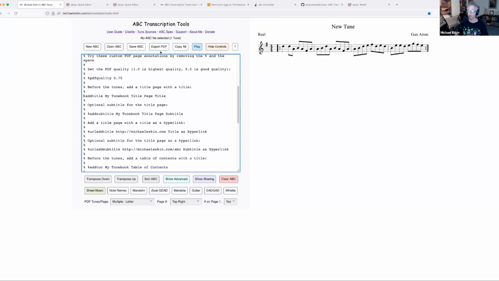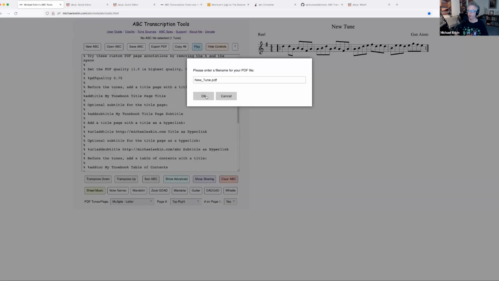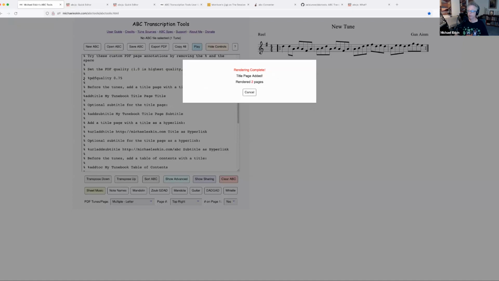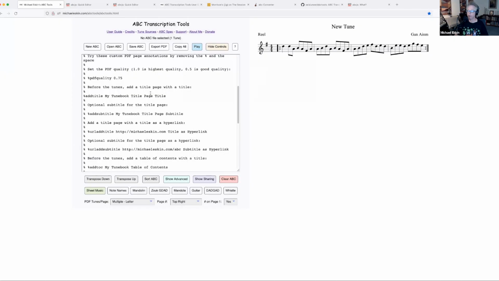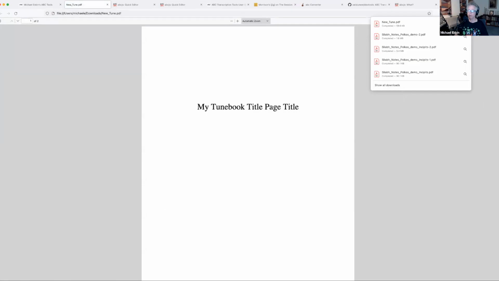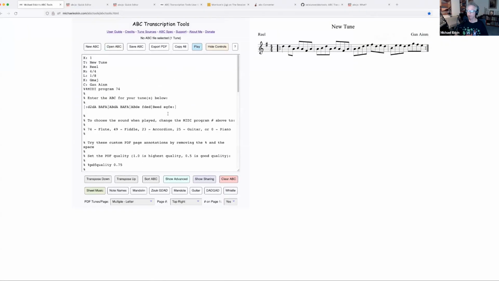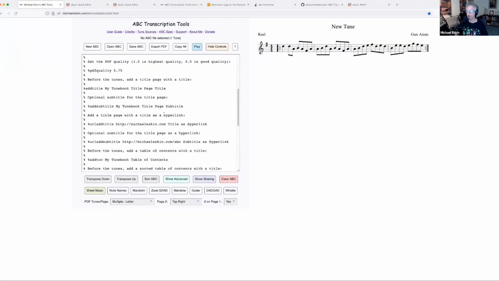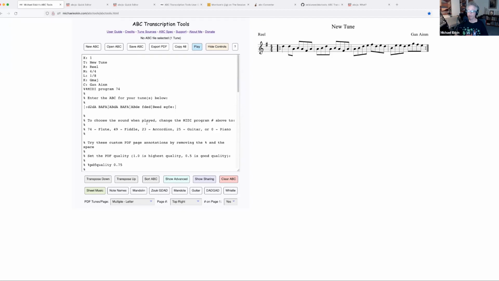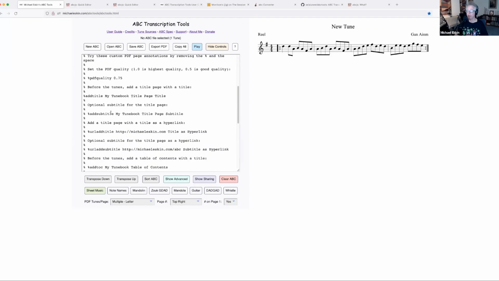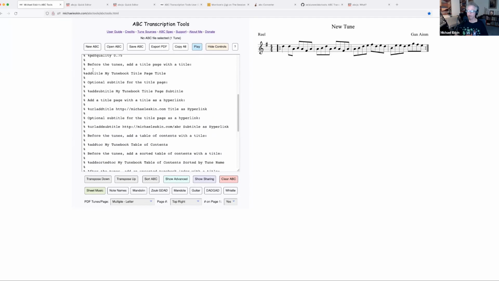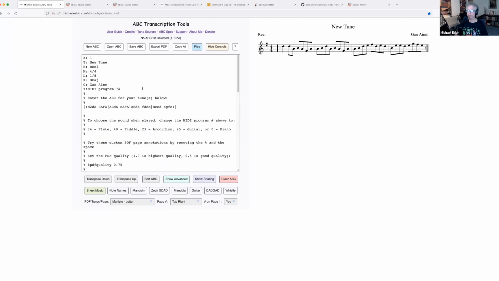And if I did the export PDF here, you would see we would get it like this one, a tune book with a title page and the tune, right? So it tries to kind of templatize for you the most common settings. So the easiest thing is just look at the New ABC and take a look at the things it sticks in for you here as options. And every bit of this is like the whole thing on playback.